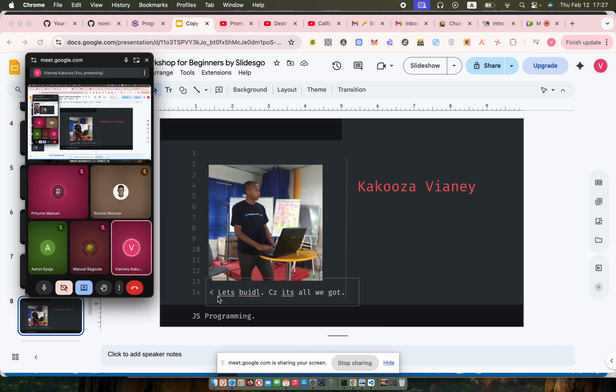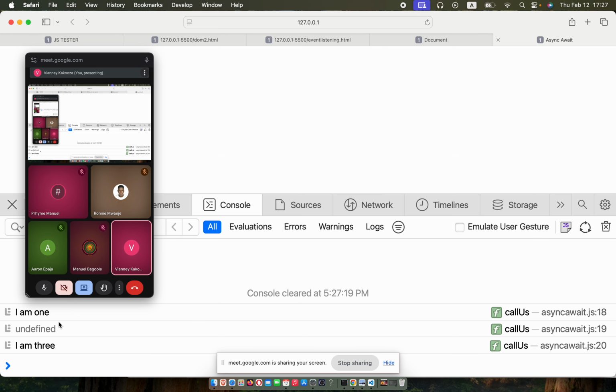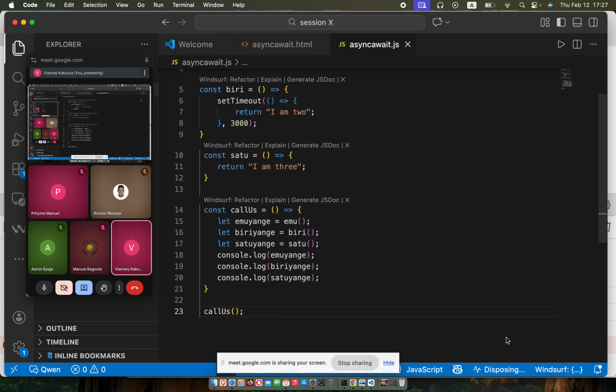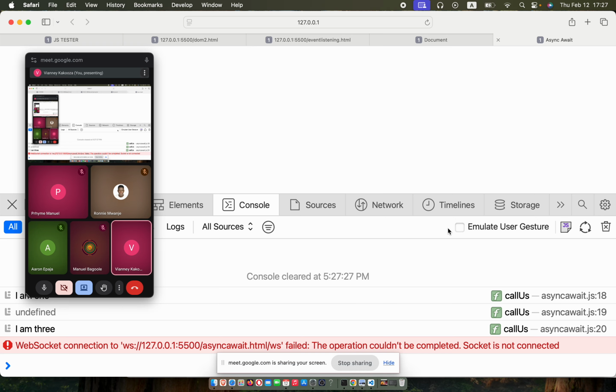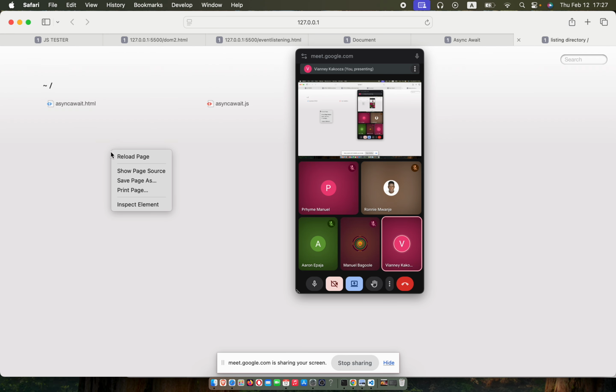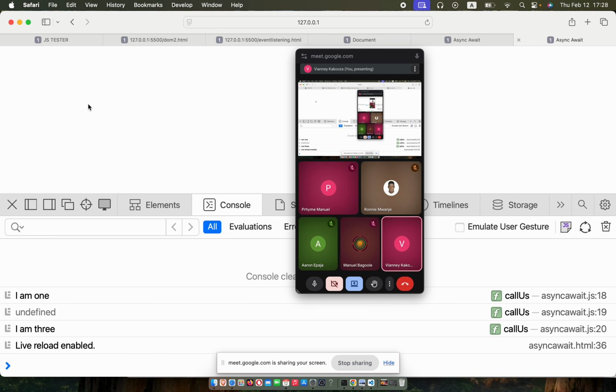So let me call the function, and after that you look that when I refresh, there is I am 1 undefined and I am 3. So when it reaches to the second, if I dispose this off, disposing, go live, with HTML, inspect, you will see that I am 1 undefined and I am 3.